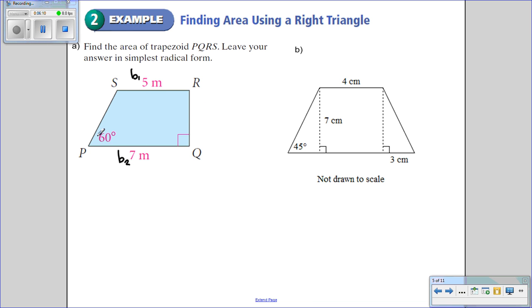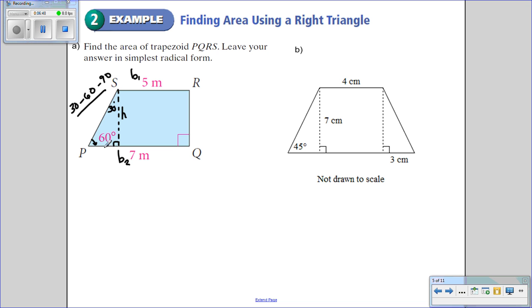Now for some reason they give us this 60-degree angle down here, which I'm probably going to have to use. So let me draw the height right here so it creates that right triangle. I'll call that h. Now, if this angle here is 60 and this angle is 90, that means this angle has to be 30 degrees. So this is a 30, 60, 90 right triangle. So this is a special right triangle. Now I'm going to use the information from this triangle to figure out that height.